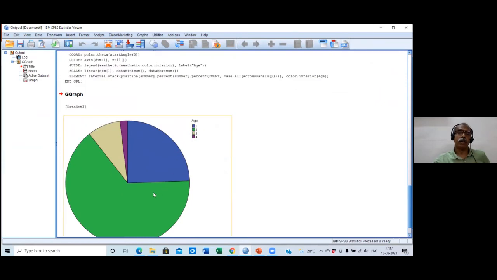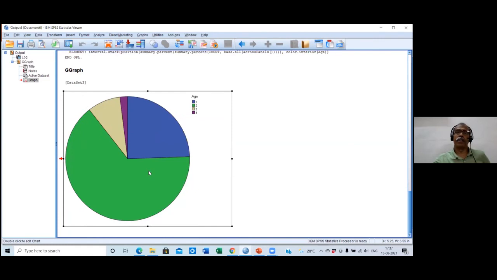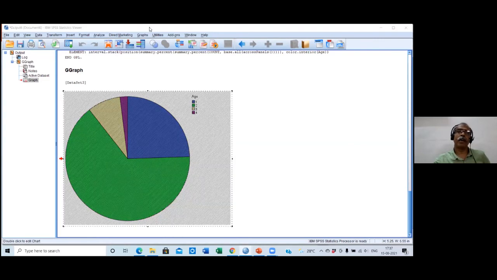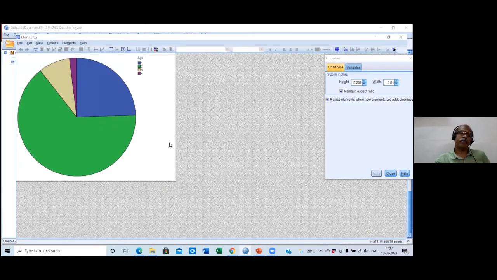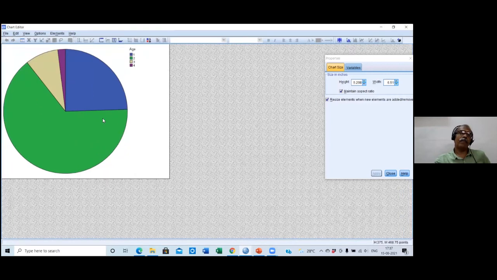You simply make a double click on it. You will get another box. Here we can make some arrangements. We are all familiar with the charts in Excel. While looking at this, this is not up to the standard.